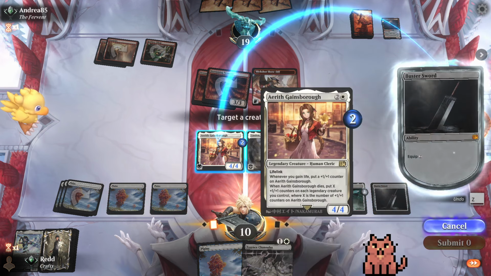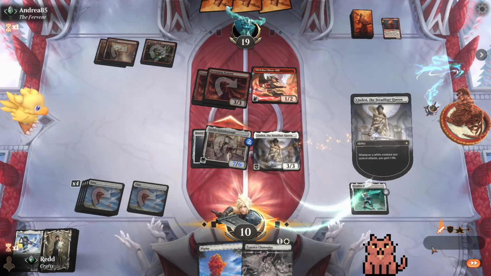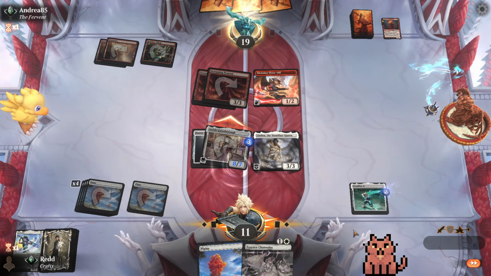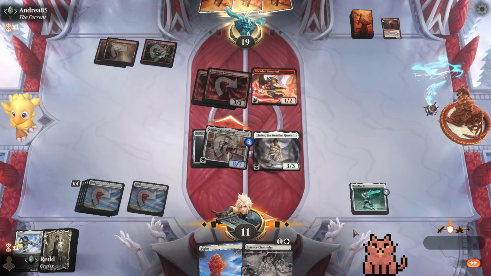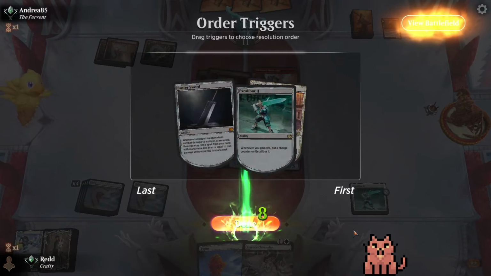Let's get that Buster Sword equipped to the Aerith. Swing for 7, but it's actually 8 because of the Linden. Excalibur also gets an extra counter here, and they really don't want this damage to go through. So they want to chump with the Buster Sword on the board. Holy cow, guys. Back up to 19.